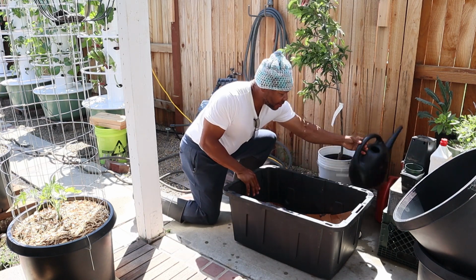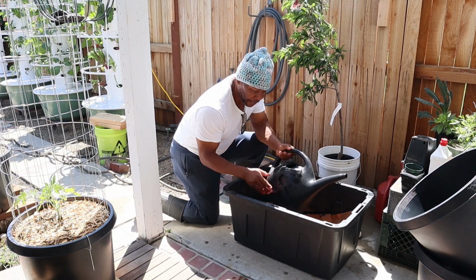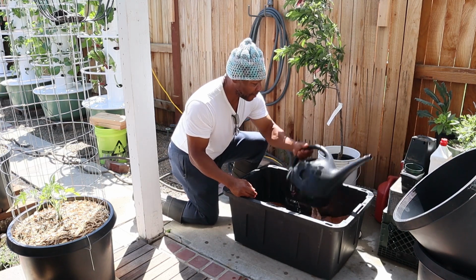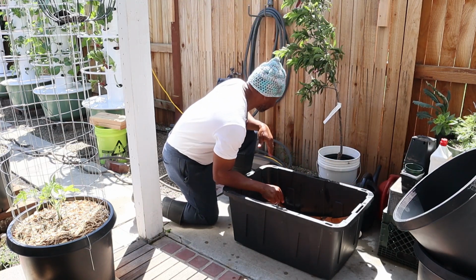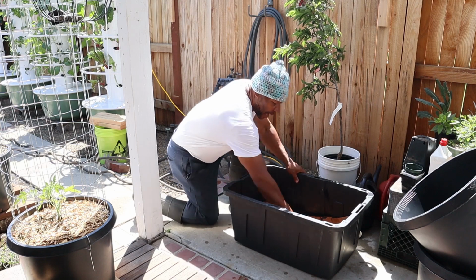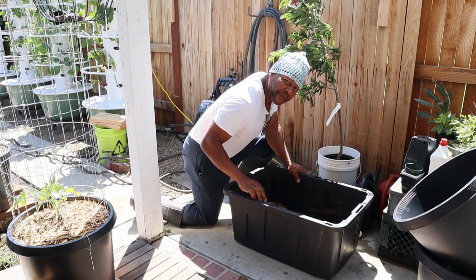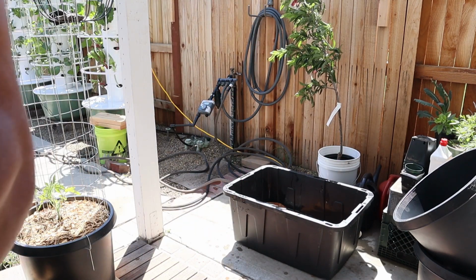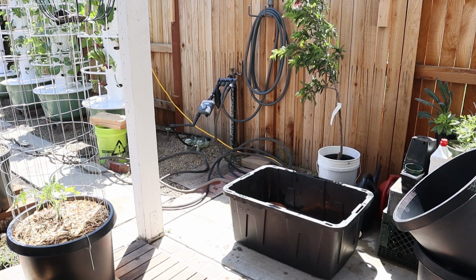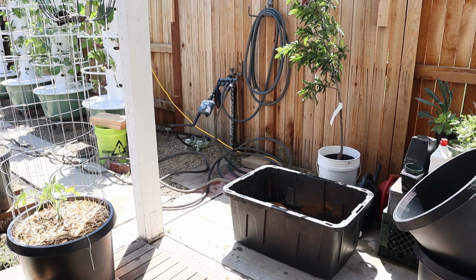The other way you can do it is simply fill up one of your pitchers here, and you can go ahead and sit it on top also, as long as you got something heavy there. Very important. So I'm now going to give it another 5 minutes while I continue to talk to you individuals. So remember, container gardening, the goal here is to keep your containers light and portable. Very important.